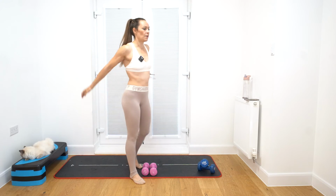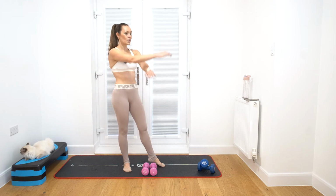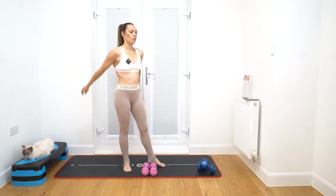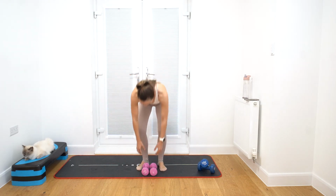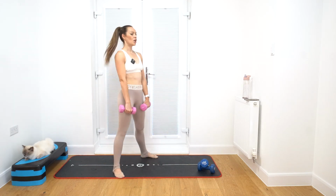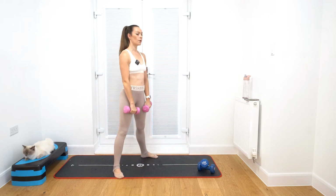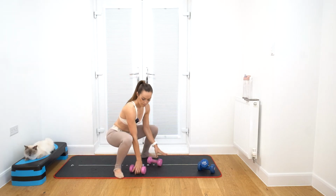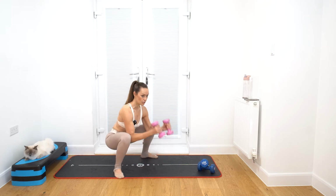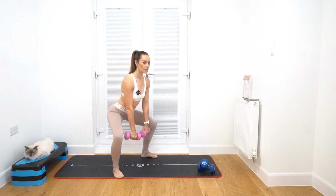Okay, our next exercise, we're going for a preacher hammer curl to an upright row. And then we're going to go for a rotation sideways, rotation front raises even. Forgot what I was doing then. Right, we are going. Curl, palms facing each other. Nice and low. Up, upright row. That's your first exercise. If you can't come all the way down into this position, my arms are just resting on the inside of my knee, my back is nice and straight, in a nice sumo squat position, upright row. Just come down to where you can.